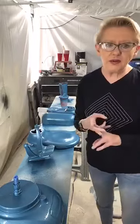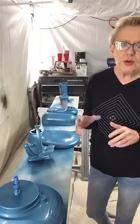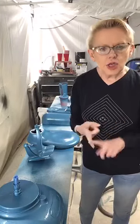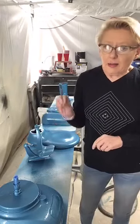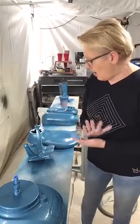There are a couple of tips. You do need to thin your paint. General rule is 2 ounces of water to 8 ounces of paint. Check your viscosity. If it's too heavy, you're going to get big splatters. If it's too thin, you're going to get splatters.